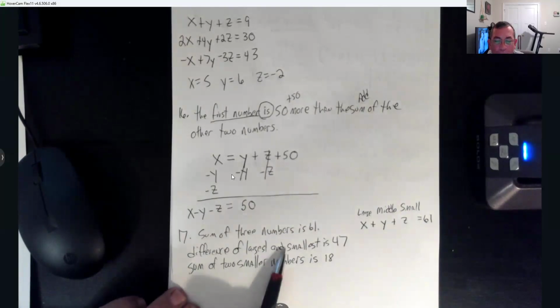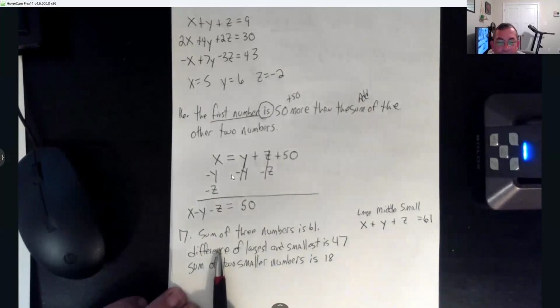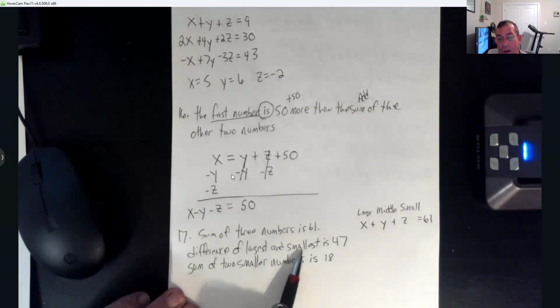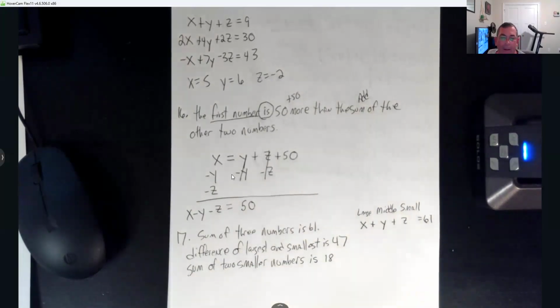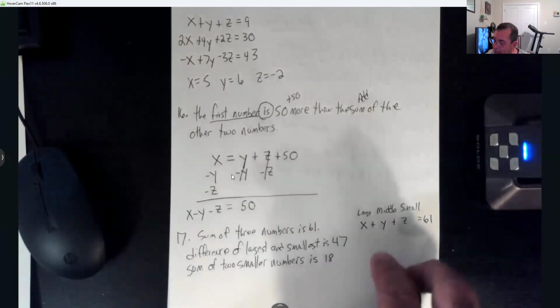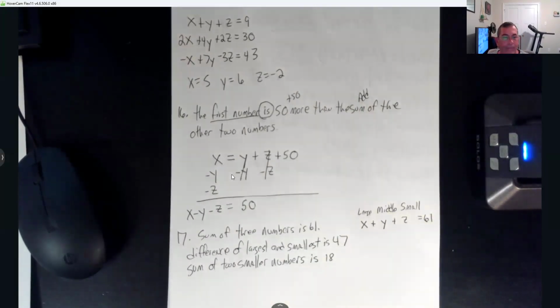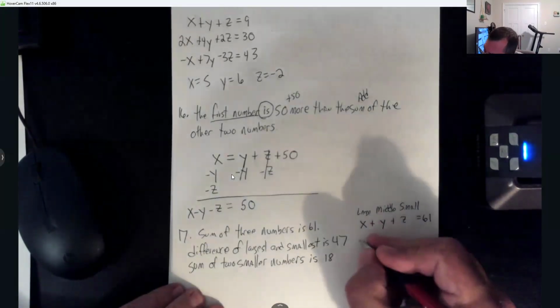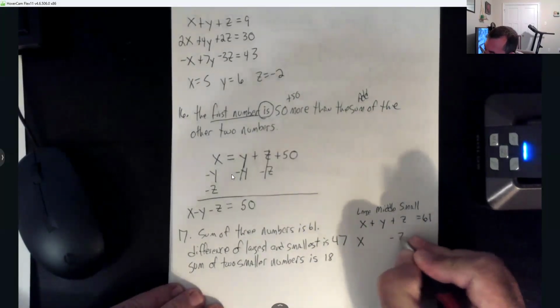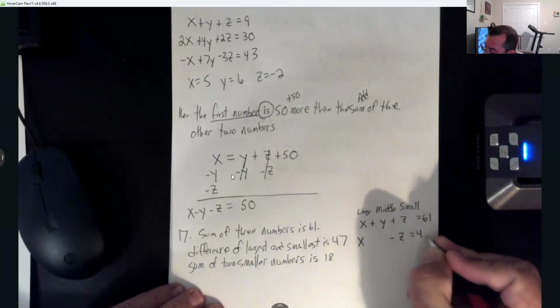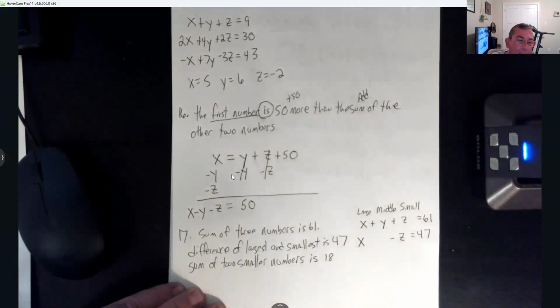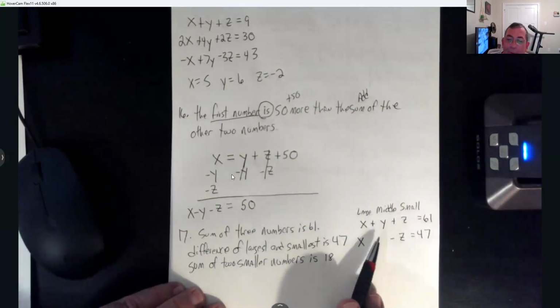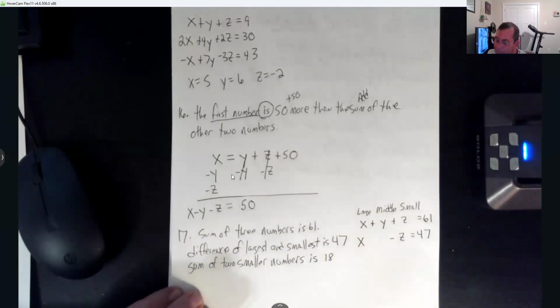So y'all, I gave y'all the first one. One of y'all tell me what you're putting on this next sentence. The difference of the largest and the smallest is 47. All right, so what do I need to write over here? X minus z, good job. You got an x minus z equaled 47. So let me ask y'all this. When I put this into the matrix, there's not a letter here. So what would y'all put here? So 0, good job.